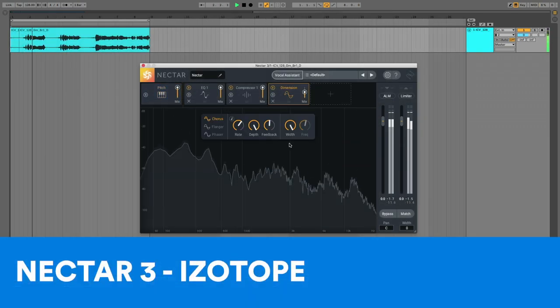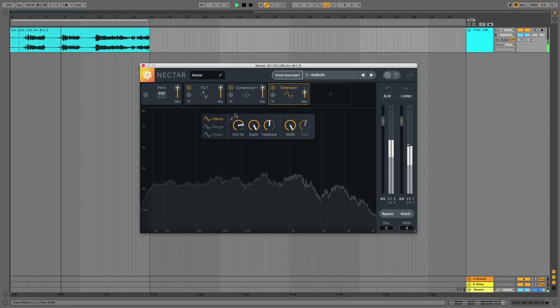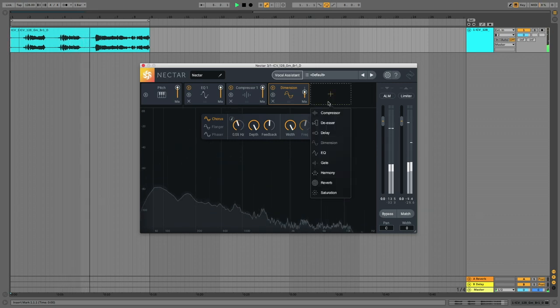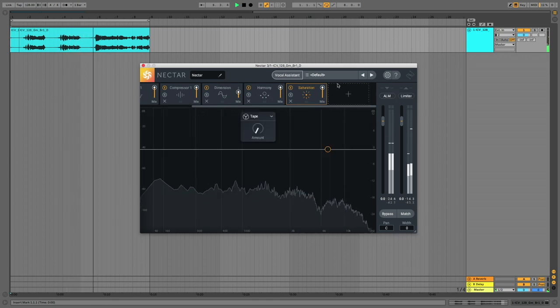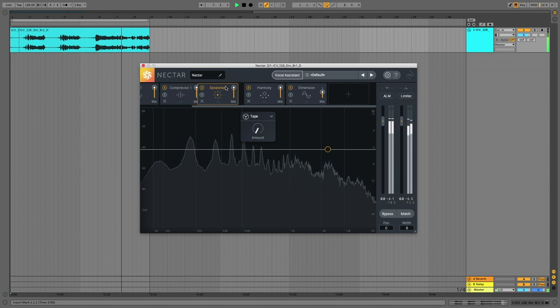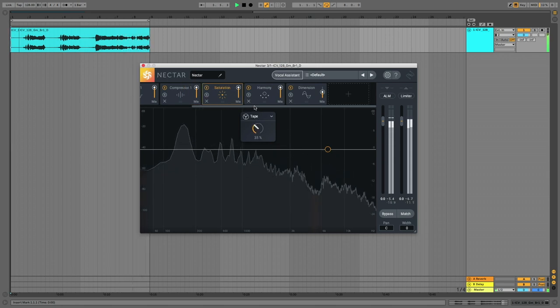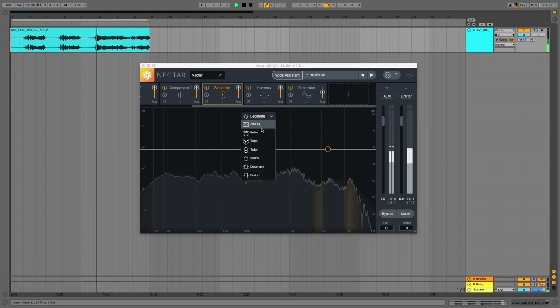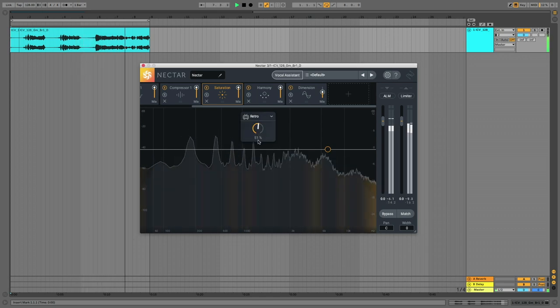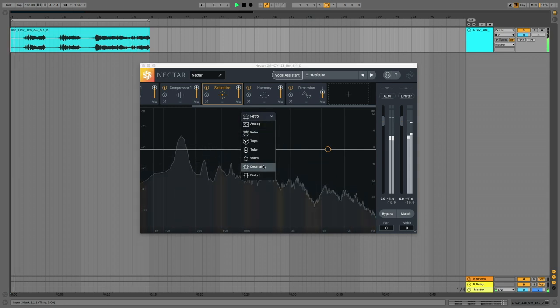And at number one, Nectar 3 by Isotope. Doing what Neutron does for mixing and Ozone does for mastering, Nectar 3 is a one-stop shop for all your vocal processing needs. You get all the standard fare such as EQ, gating, compression, saturation, delay and reverb, plus tools designed specifically for vocal processing, including pitch correction, harmonization, and even breath control, making a special appearance from Isotope's RX series. Nectar 3 is much more than just a channel strip, including as it does a vocal assistant, unmasking processor, auto leveler, and tons more, including a copy of the excellent pitch correction software Melodyne 4 Essential. There's also a wallet-friendly option in the form of the cheap and cheerful Nectar Elements 3.